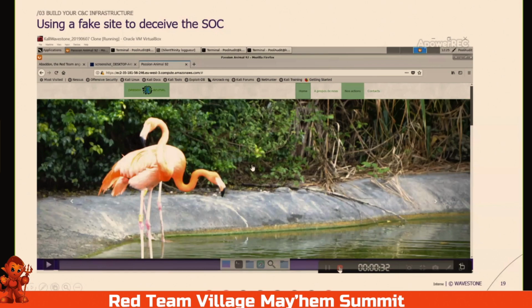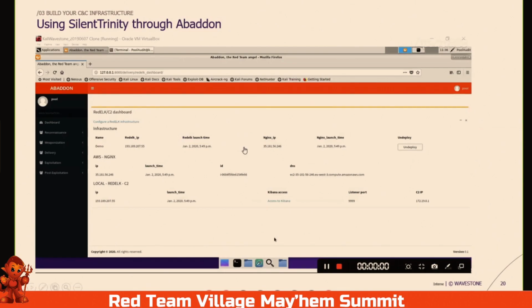So Abaddon helps you define that. And how does it help you? It would be a bit complicated to go into that detail now, but just to summarize, when you have your communication coming to your Apache reverse proxy, you have an identifier that you can define in the Flask server, because on the Flask server, we did modify Silent Trinity to use unique identifiers, and then we are authenticating all our targets. So that helps us deceive the SOC, and we decided to provide this methodology openly to you, so that you can use it in your red team operation. So you have it in Abaddon.